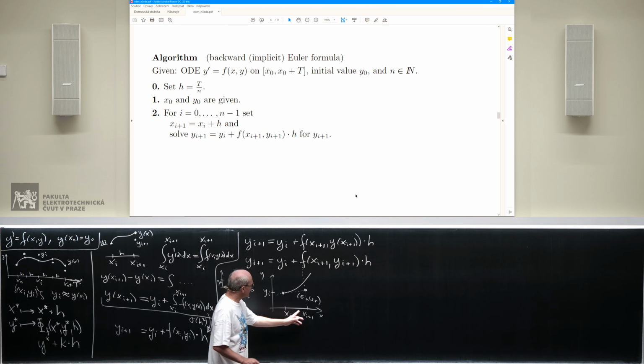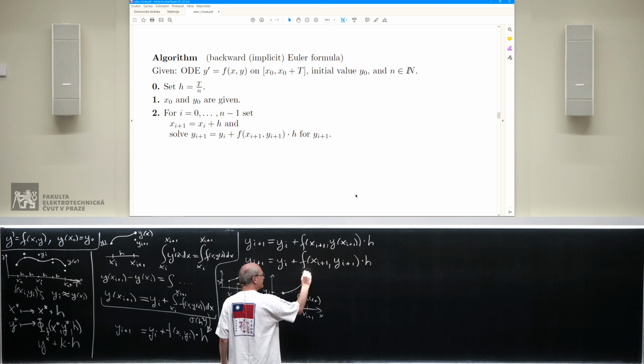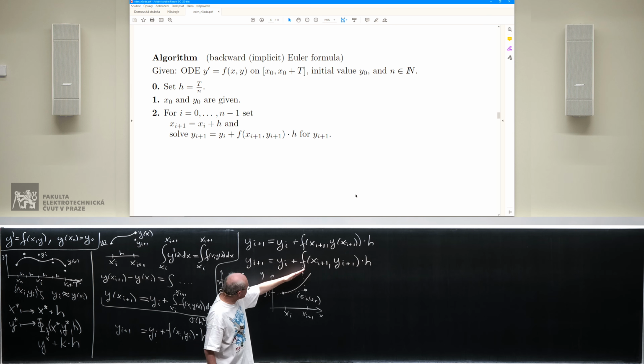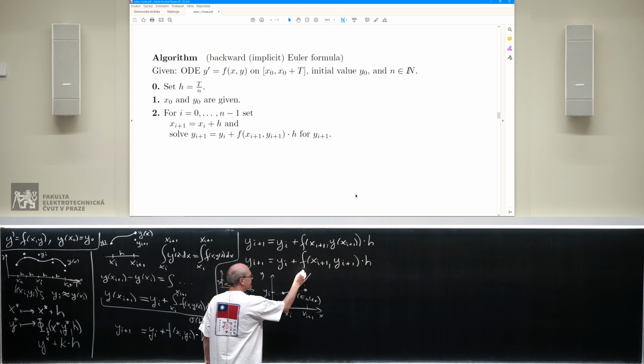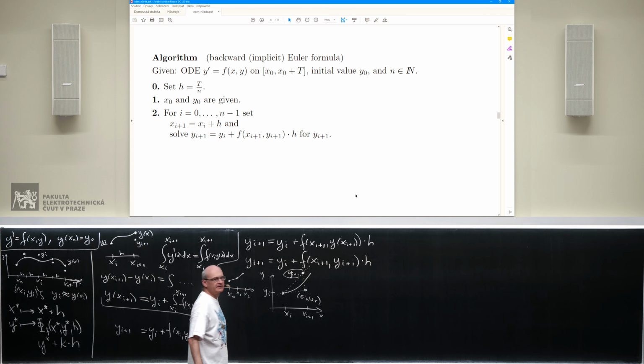We are moving above the time xi plus 1, looking for a new value yi plus 1. So we are looking at candidates. And at each point, you look at the slope here, and you ask whether it leads back to the original starting point. And if not, you don't want it. So we are moving up and down, looking for yi plus 1, which works in such a way that if you take the slope here, it will move you back. That's your right point, yi plus 1, over here. And a good question is whether such a point exists.